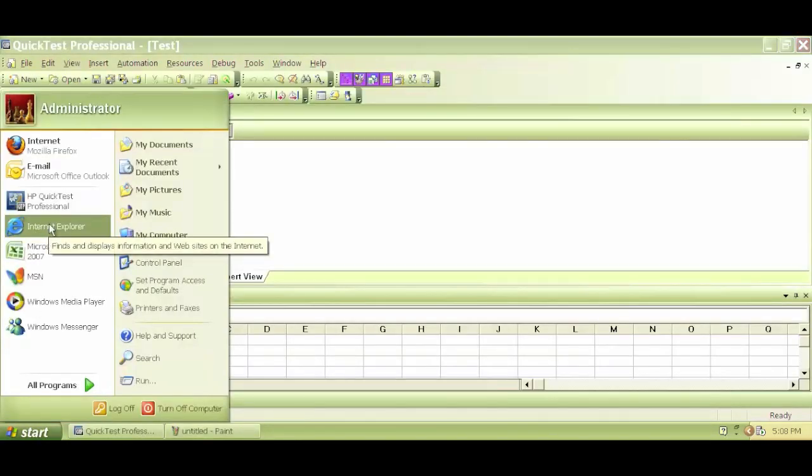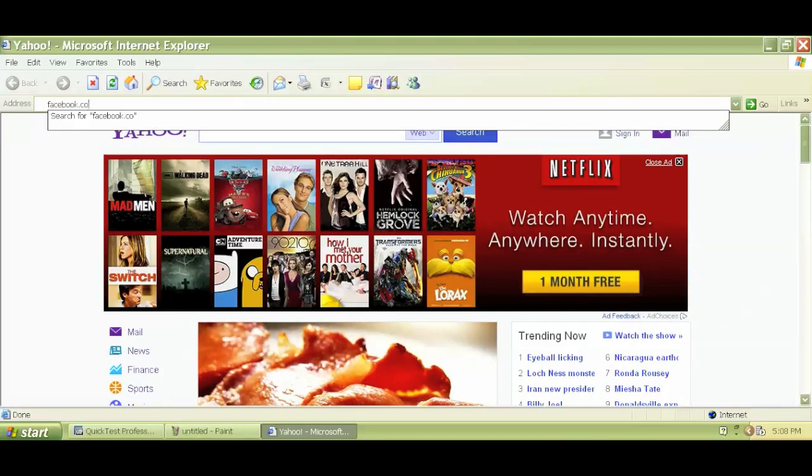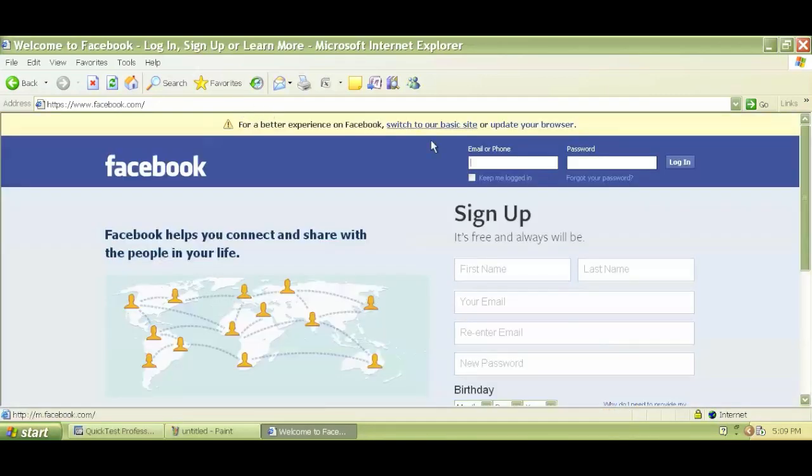Let's say you have recorded something. If I open up an application and navigate to facebook.com, if I record a script, and if something changes in the future, let's say they change the name of the email login box, this edit box, instead of saying email, they change it to ID. Put your email ID, please. So what if they do that? In that case, my QTP script I recorded will fail because it will look for what it recorded and that will have changed.